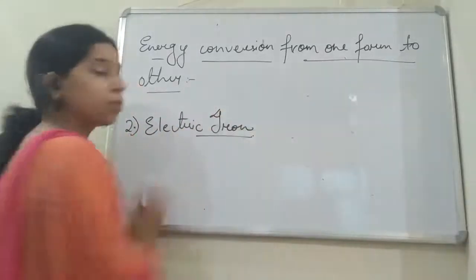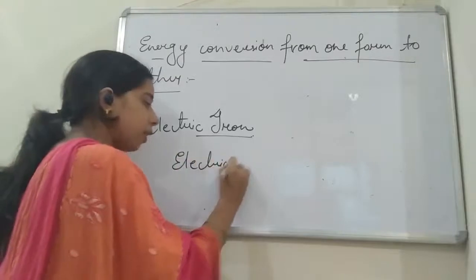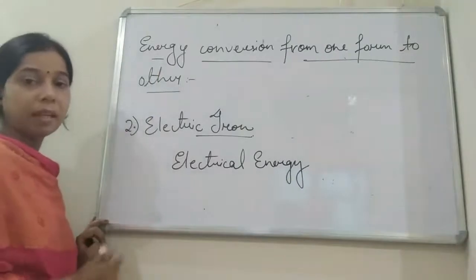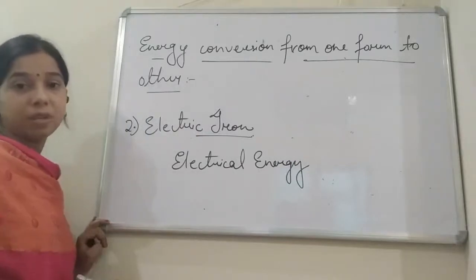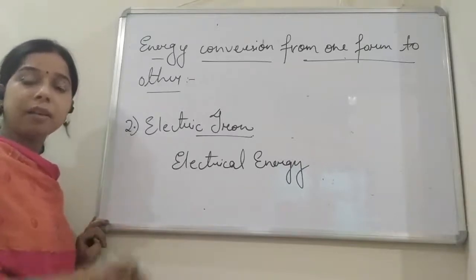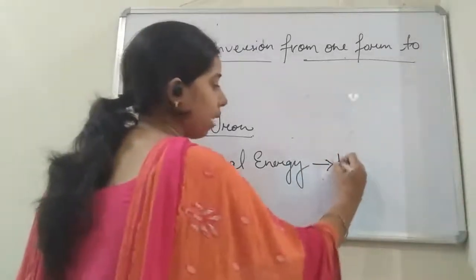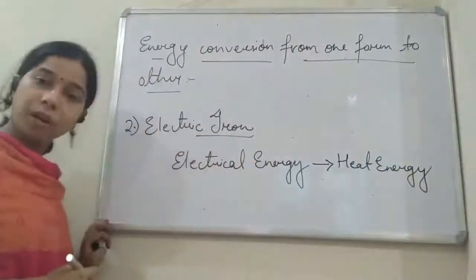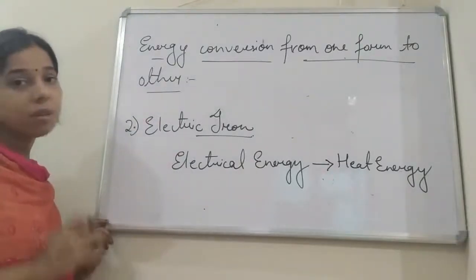So here you can see, students, in the electric iron, first the electrical energy is there, because when you turn on the switch, you are supplying electricity to it. So you are providing energy to it, and that is the electrical energy. This electrical energy helps in generating heat, due to which the iron gets hot. So electrical energy gets converted into heat energy. So here also there is a transformation of electrical energy to heat energy.